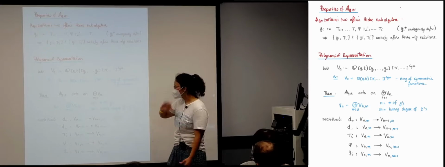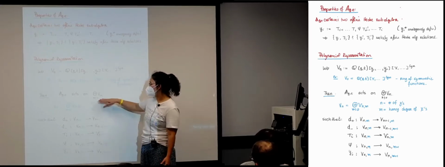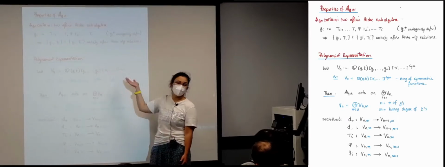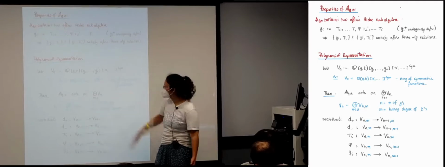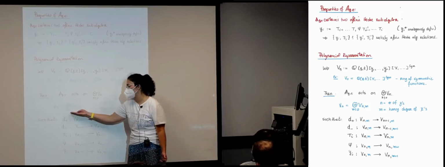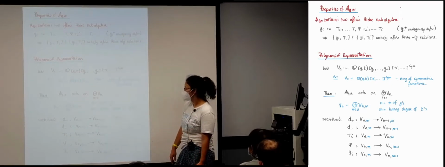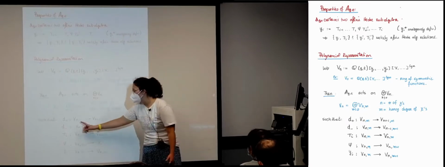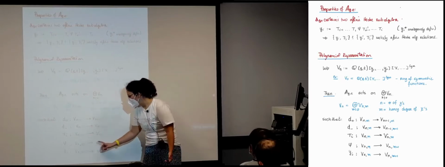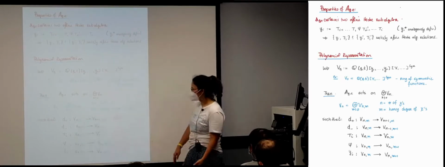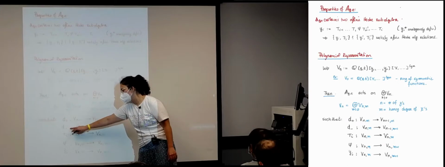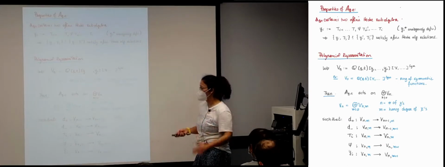In addition, we want to think about each of these V_n's as being graded. We can grade these by homogeneous degree in the x's, homogeneous degree of symmetric polynomials. That makes perfect sense. So we're going to think of each V_n independently as being some sort of graded vector space, and so we can also let m go to m plus 1, and essentially play this game. The m's are less important. Really, it's about the n's, and the idea is that these act like raising and lowering operators. So that's the main takeaway.